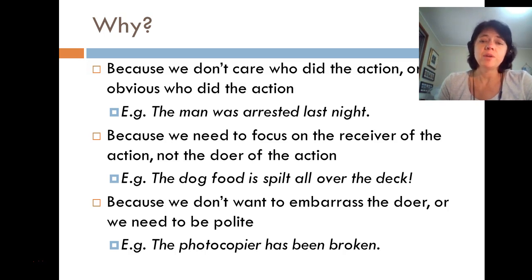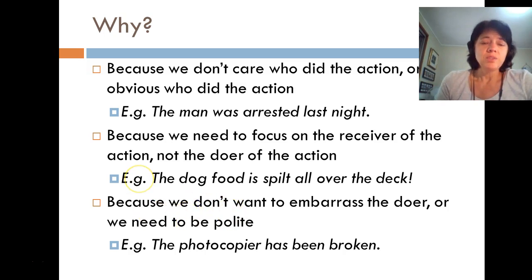Secondly, maybe because we need to focus on the receiver of the action, not the doer of the action. For example, the dog food is spilt all over the deck. I don't care who spilt the food, I just care that the dog food is all over my deck. The dog food is the receiver or the experiencer of the action. I don't know who did the action.